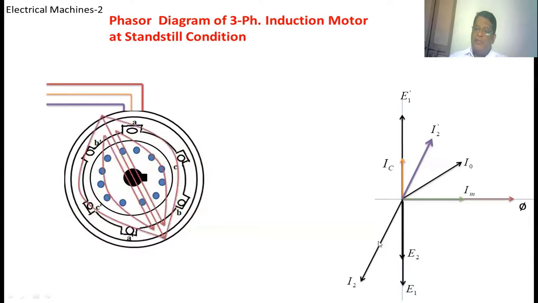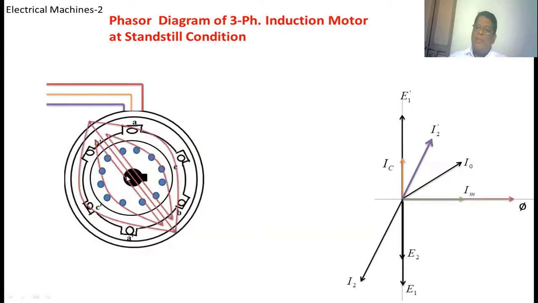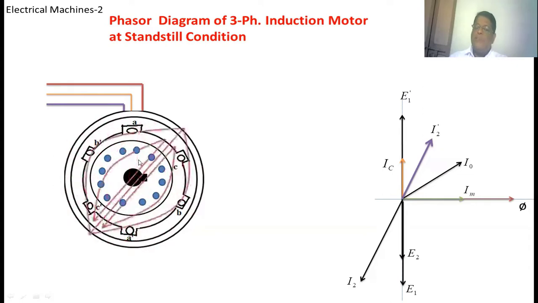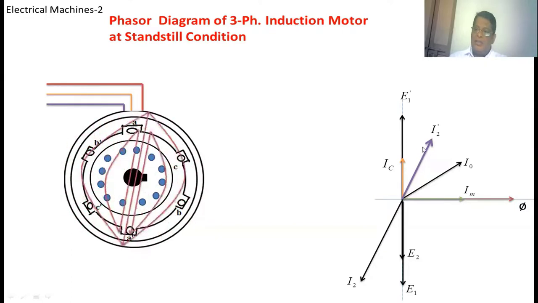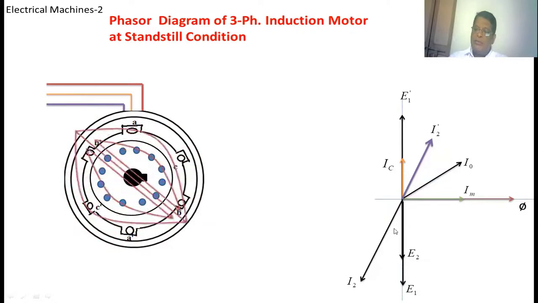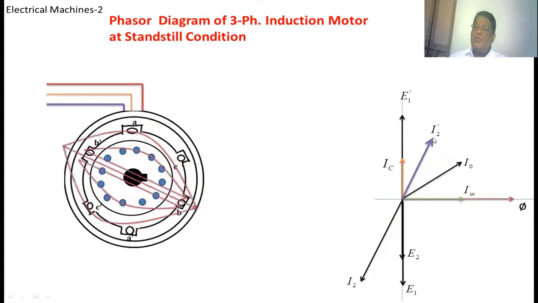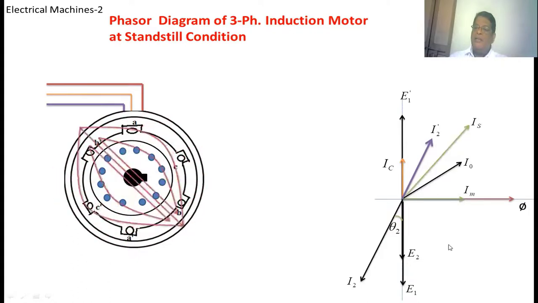We have to reverse this rotor current. Because when this current I2 passes through the rotor bars, some amount of flux is created from the rotor bars that opposes the main flux. To compensate that, the stator will take one more current, that is I2-dash. I2-dash is just opposite to I2 — their magnitudes are equal but they are in opposite directions. The phasor sum of I0 and I2-dash gives the stator current IS.